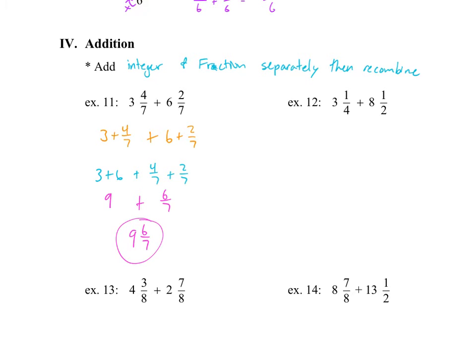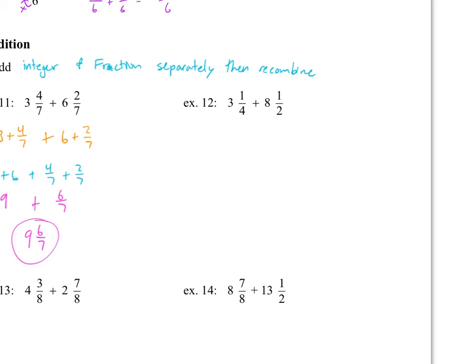Emery: Can I do it in a different order? Can I make the common denominator first and then add? So in this next example, because we need common denominators, you want to do the common denominators first? Yeah, I'm okay with that. So let's do it. So what would the common denominator be? 4. So you want to say times 2 here, times 2. So we have 3 and 1/4 plus 8 and 2/4. Right, you want to make common denominators there?